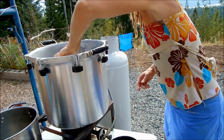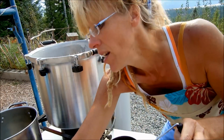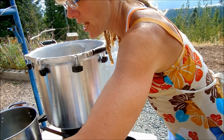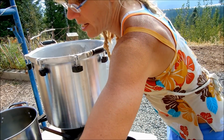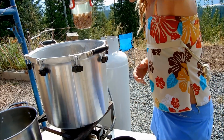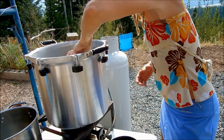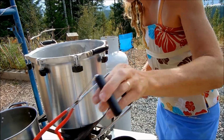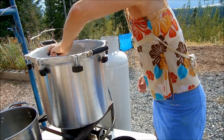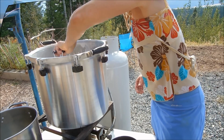So, today, as you see, I am doing, excuse my reach, my pinto beans. And the thing I love about this All-American canner is it's a big one, so I can double stack, and I am on a pinto bean-a-thon. So once I get these squared away in my canner, I am going to add my second rack.